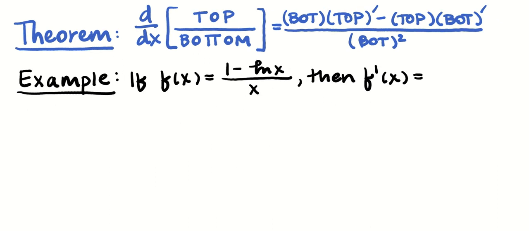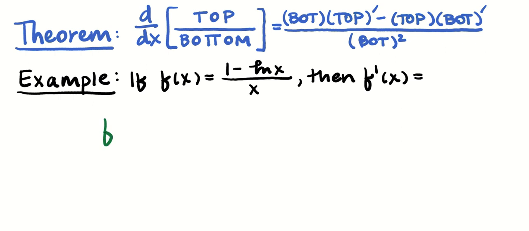Now, this one is one that was on a recent AP exam that I graded for over the summer, and this derivative was not highly scored on, and I have a feeling that whoever wrote this question kind of expected that to be the easy part of the question using the quotient rule. But man, people ran into problems on this. So I figured this would be a good example for us when we're first learning the quotient rule, right?